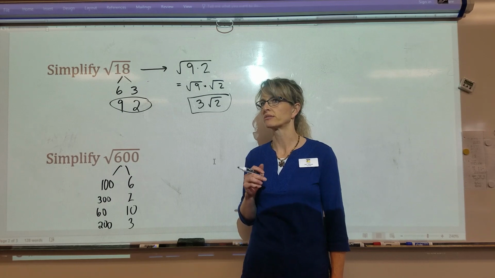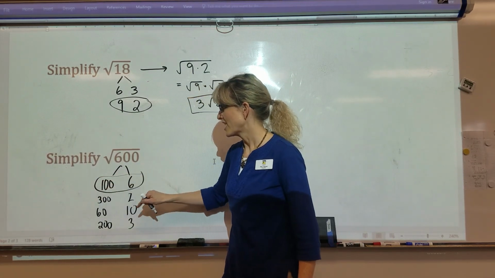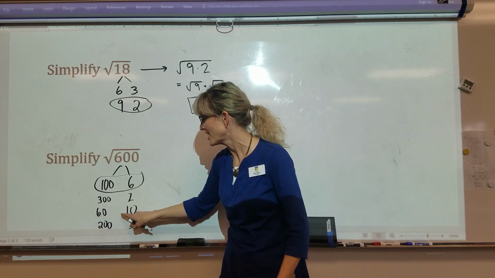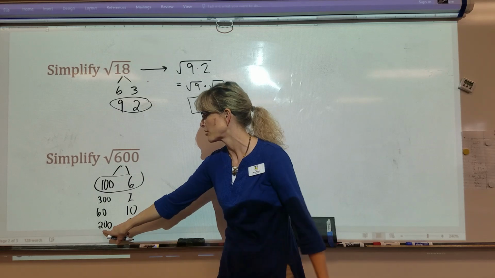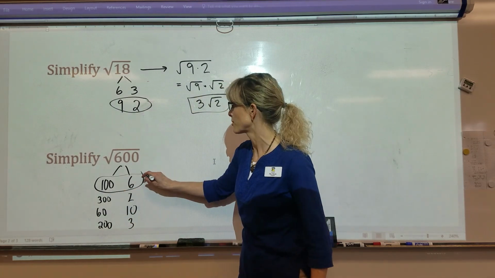Which one's the best one? Colin? First one. The first one. Okay, I can take the square root of 100. I can't easily take the square root of that other one, and I'd have to play with it a little bit. I can play with the 200. But that one, right off the bat, I know the square root of 100, so let's work with that.